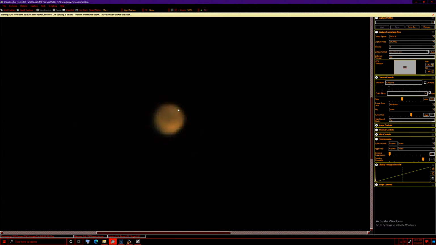You can definitely see a little bit of an ice cap. It's only like 2 pixels and only there occasionally, but there's a white to sort of bluish spot right about there.